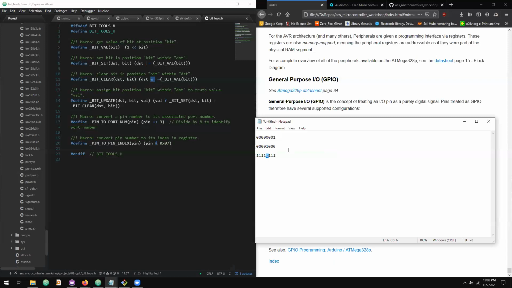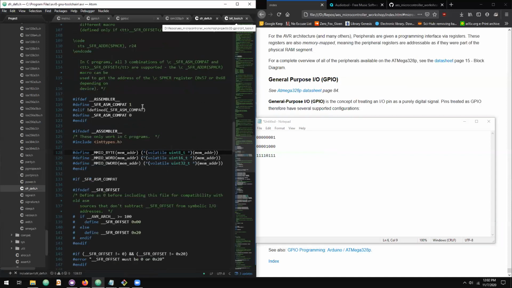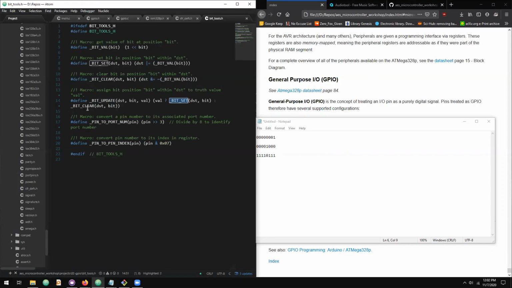And here, since we've set a 0 in this value that we're comparing to, at the position that we want to clear, when we do the AND, even if the existing register's value has a 1 in this position, the register's value will then be assigned to 0 because the AND will evaluate 0 for this bit. So that's how we clear a bit within the register. And then this bit update macro that I'm using in our driver really just conditionally performs either setting the bit or clearing the bit based on the input value.